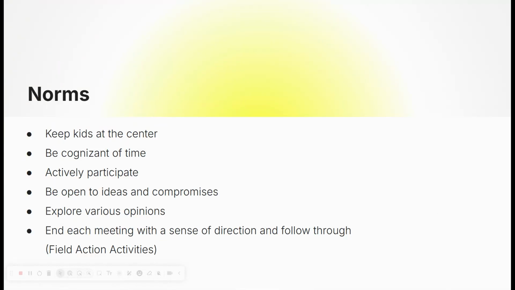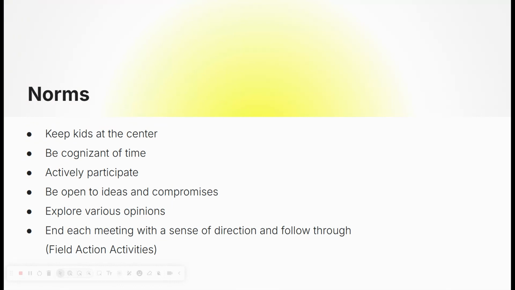As we move forward this year during our meetings, it's very important that we remember our group norms. Some of the conversations that we have could be difficult because we are determining what is essential at each grade level. That means sometimes compromises will have to be made, and oftentimes that can be difficult when we're talking about what we're teaching. It can be a very personal thing for us as classroom teachers, and so it's important that we remember why we're here.